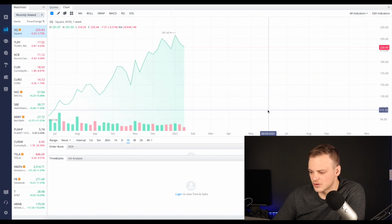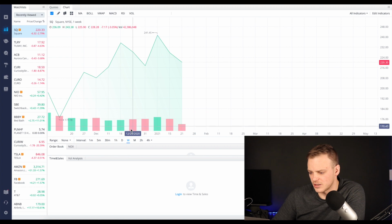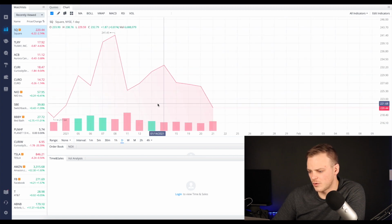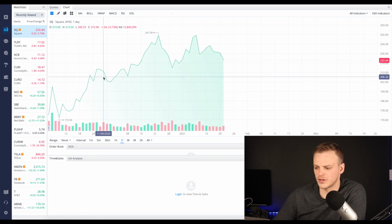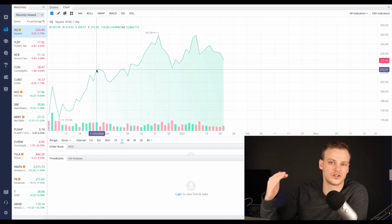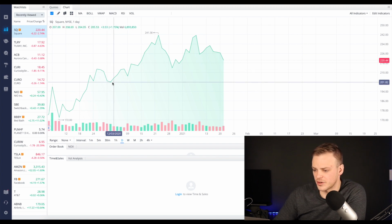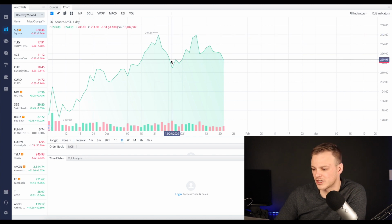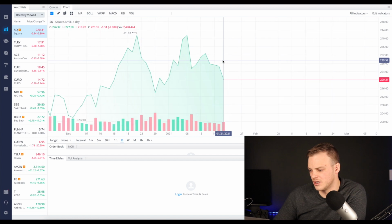So looking at this short term, let's zoom in here. I want to look at the daily chart. The thing that I want to point out here is that you can see how it has moved over the last little bit. We've gotten over this $200 mark for the share price, and now it's sitting at roughly that mark. So we did go up to about 213, down to 201, jumped all the way up to 241, came back down to about 215, up again, and then now we are down again as well.